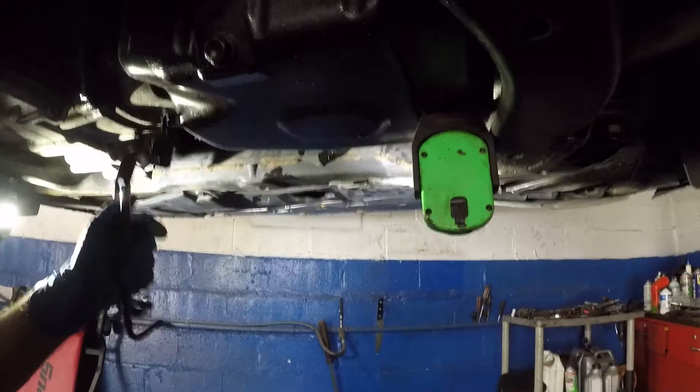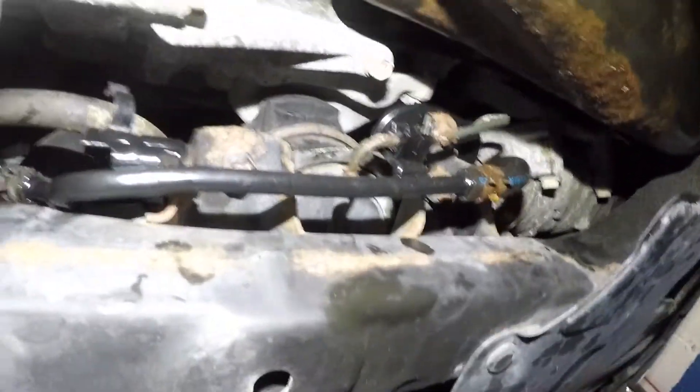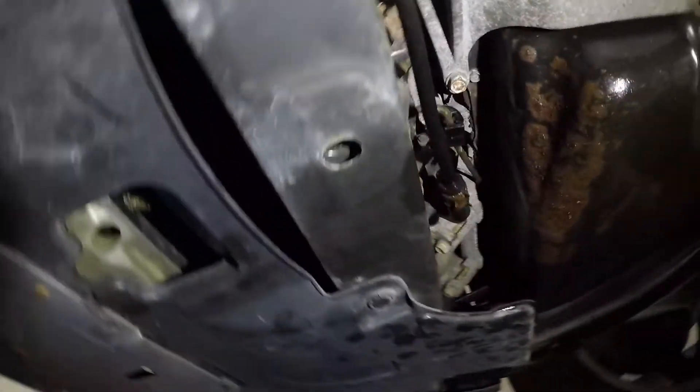There's the old piece — this goes right here. Guys, wait for me — we're gonna go upstairs once I put this in and add fluid. That little clip I had to put a zip tie on — it didn't want to close at first, but let me give it another shot. There you go, it clicked right in. Now we need to go up top and check the fluid level.